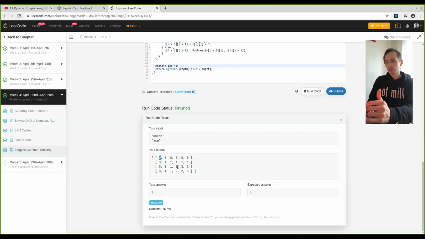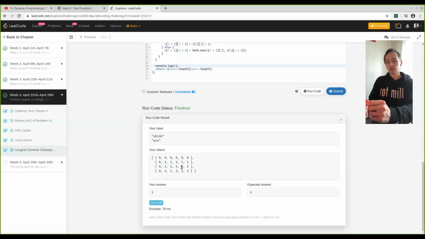Then we come down to the second row here, which is the C row. And at the second index of the first string, which is right here, and we go down to the C row, we have a match. So we look to the top left element of it, and it's 1, so we do 1 plus 1, gives us 2.